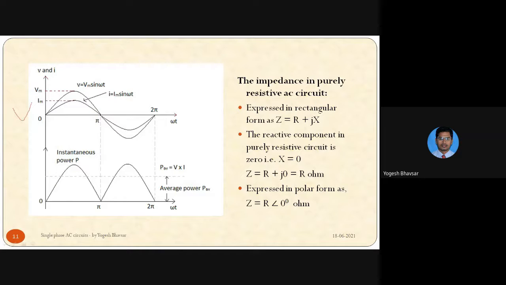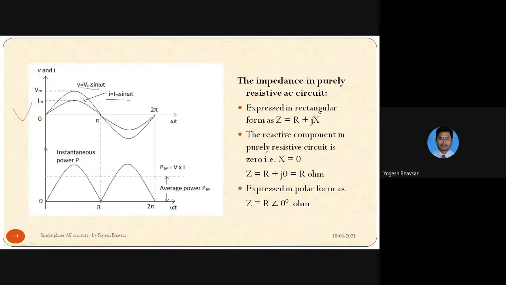Now we have the voltage and current waveform. We already plotted it earlier. So this is Vm, and V and I is the waveform. Now look at that. The product of V into I, the waveform starts with a value greater than 0, because there is a product of V and I. So it will be increasing instantaneous power.